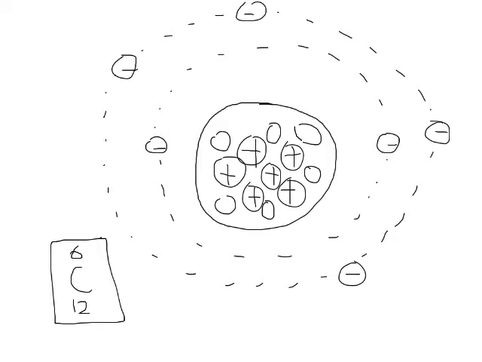So if we have a look here, we've got 1, 2, 3, 4, 5, 6 neutrons. And round the outside, to balance the nucleus, we've got 6 electrons. But the key thing for you to look at, to work out what kind of atom it is, is you just count up the number of protons. 1, 2, 3, 4, 5, 6. Look up 6, and 6 is carbon. Let's just try one more so we get the idea.